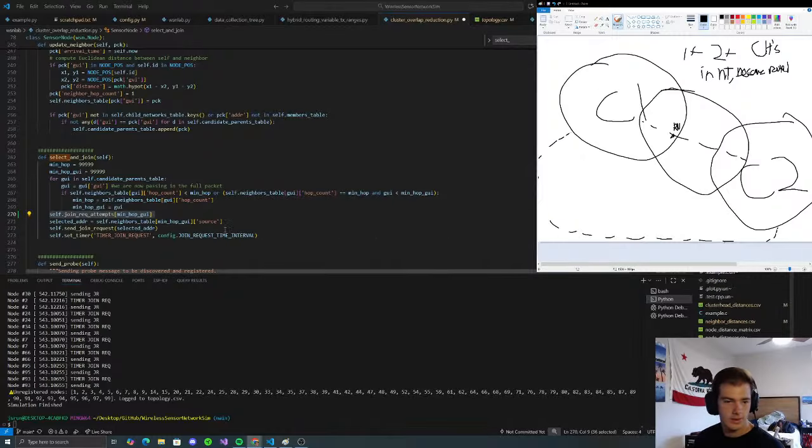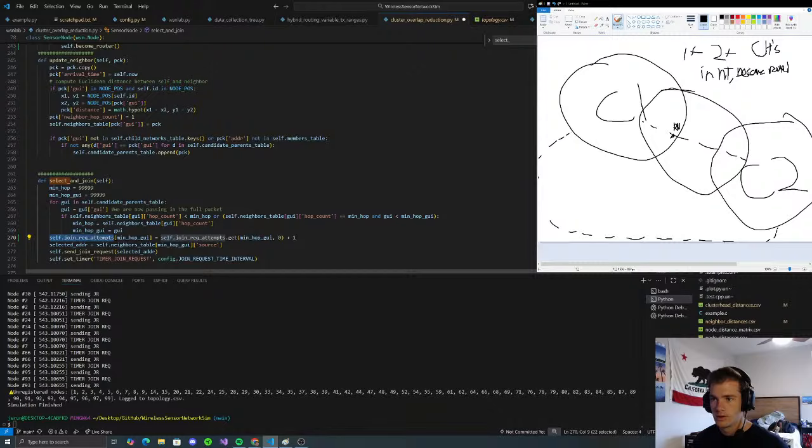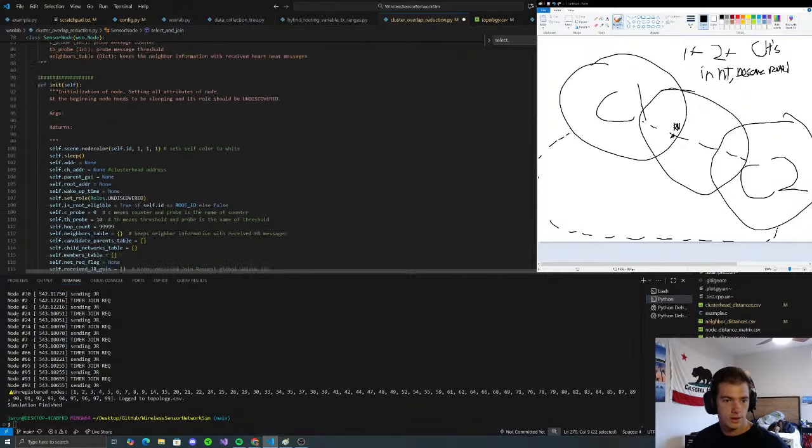All right. This is what I want, I guess. And then we'll make this a dictionary in our init.